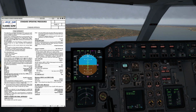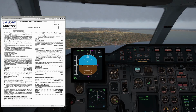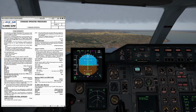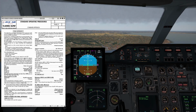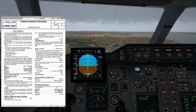Now we wait for 2,500 feet when the radio altimeter will be alive. That's the radio altimeter alive. 2,000 feet AGL minimum. We do the final deceleration sequence from slats 15, speed to flaps 40.